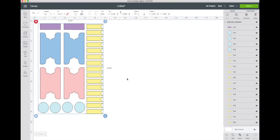Now, once you have the template, I have already sized this template to the correct print then cut size. So I recommend not moving anything around if you don't want to have to fiddle with it later. But it's here for you, so you can move things around if you don't want all these arrow tabs and instead you want more page tabs. You can go ahead and make alterations to that.